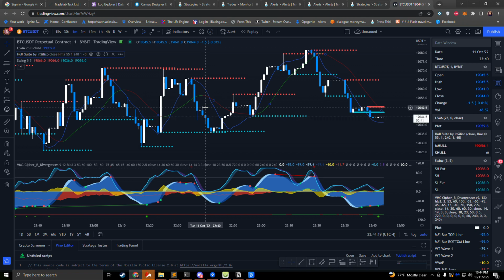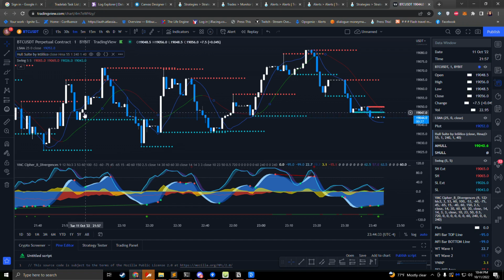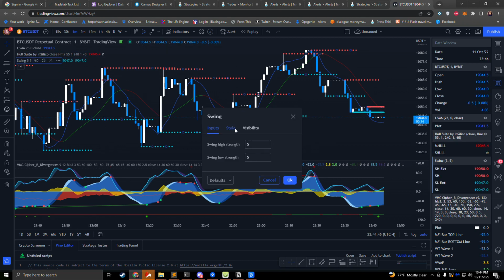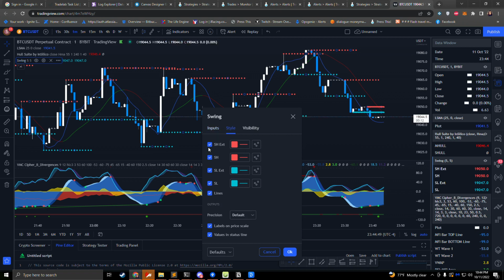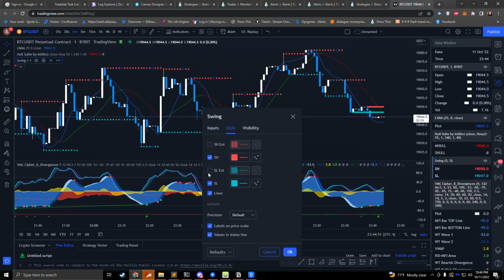Yes, it is possible. One question: why are there two sometimes? If you click on the indicator settings, under swing, go to style, you have to shut off their extension ones.